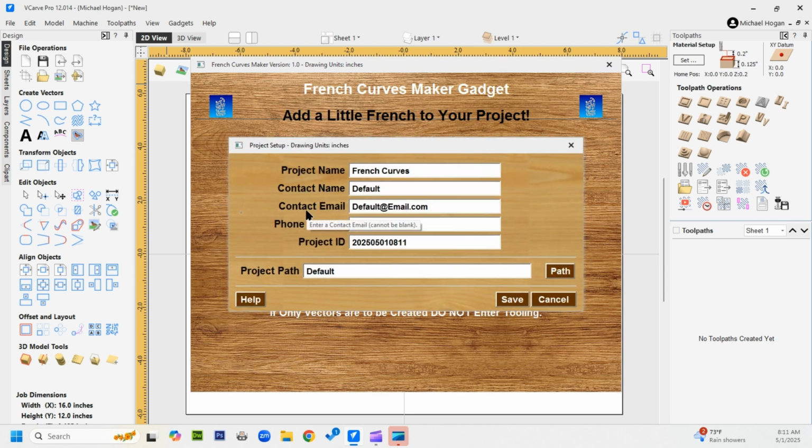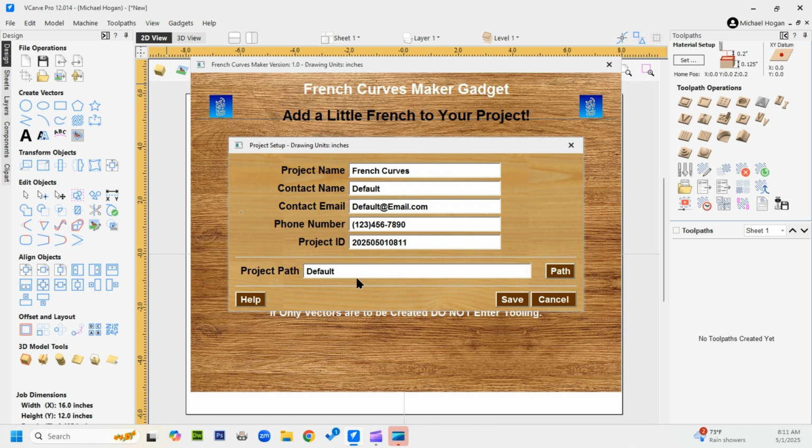Once you've done that, the next thing you want to do is go to the project menu and set up any of this customer information. If you don't have any customer information, don't put it in. But you do need this if you're going to use ToolPass. Let's put it this way: if you're going to use ToolPass, you will need to have a path set on your computer somewhere where it would save the export file.